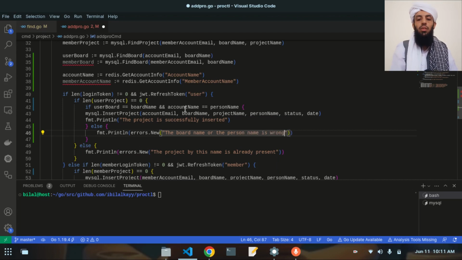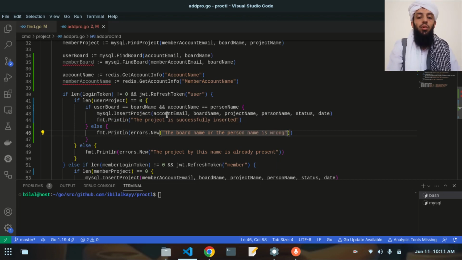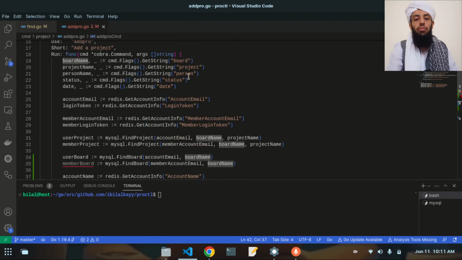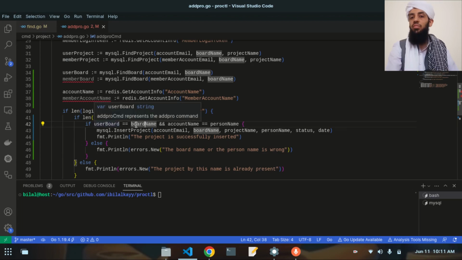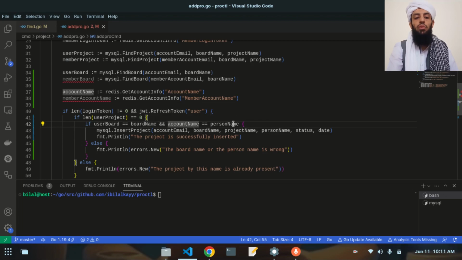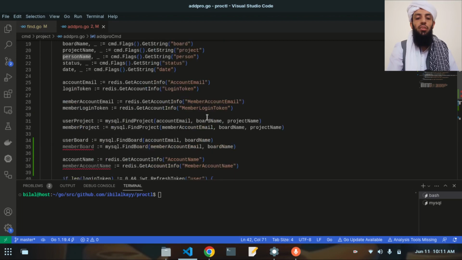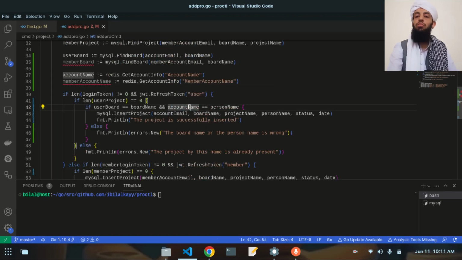is wrong, like this. So basically I'm putting the condition that, hey, if the user board that is found in the MySQL database, if that board name is matched with the board name that you have given here, all right? So if this board name that the user will give is matched with the user board that is present in the MySQL database, and if the account name is matched with the person name, so the person name is this person name that the user will give, and this account name should be matched with that person name.